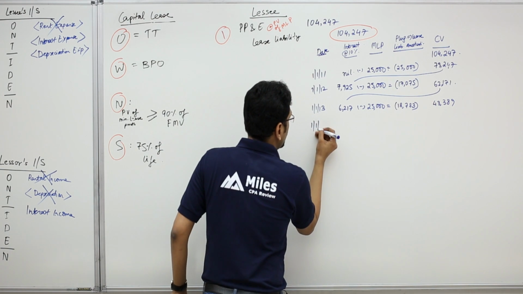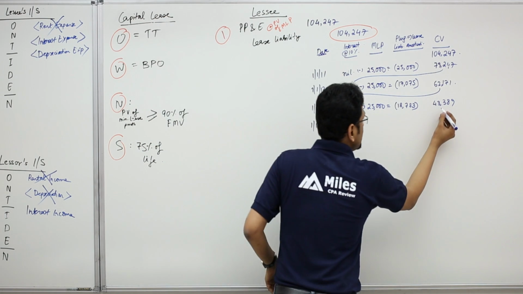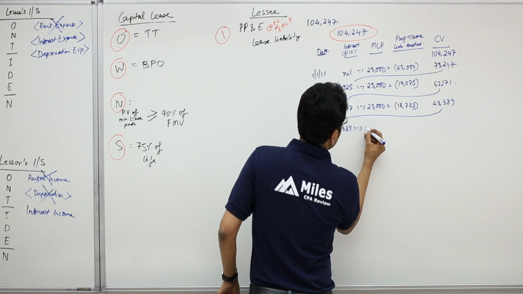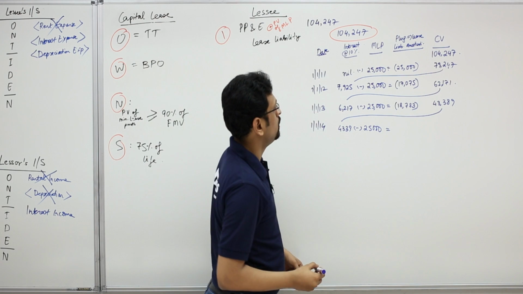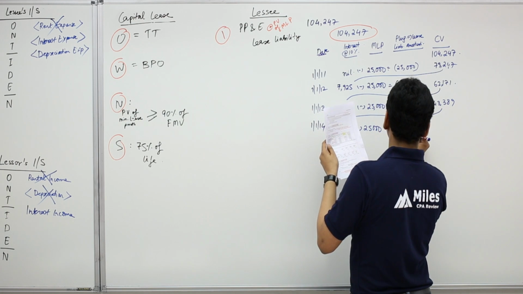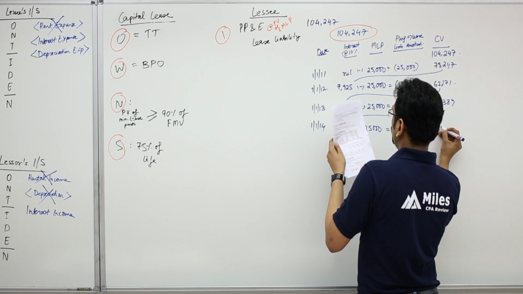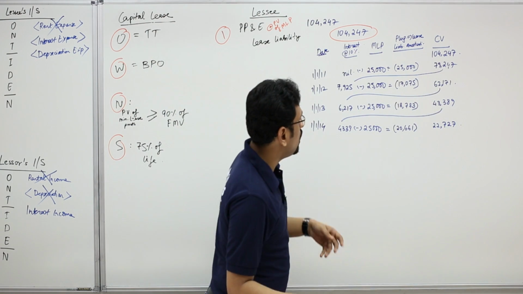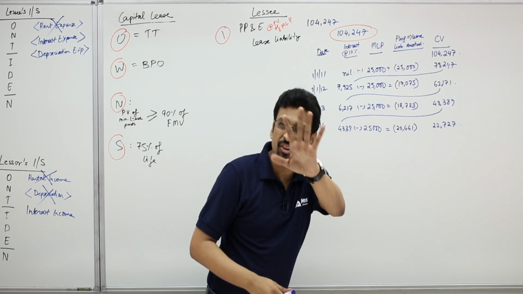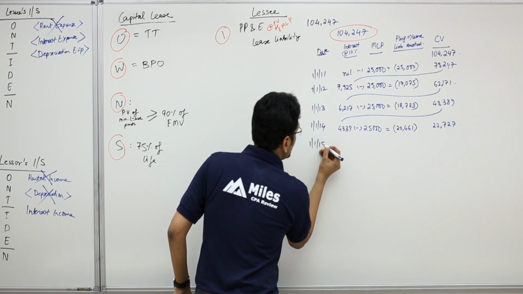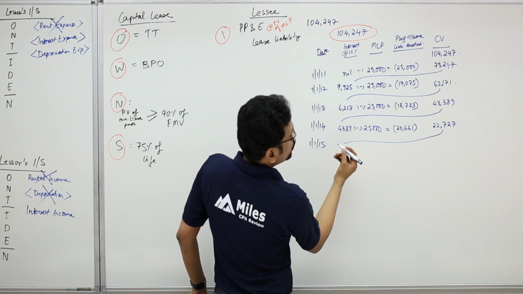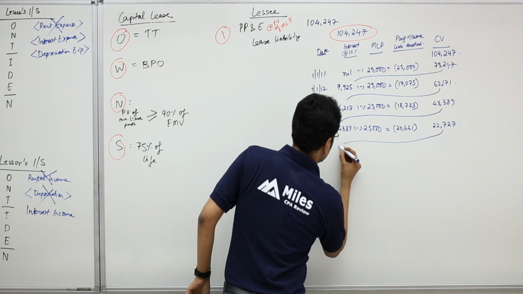Again, the story goes on till you get to the end of the lease. So 10% of this, 4,338, so this will be 4,339. Payment is $25,000. The lease liability amortization gives you 20,661. The new carrying value is 22,727. So now the lessee has made payment 1, payment 2, payment 3, payment 4. The last payment, the 5th payment, is coming up on 1st Jan 2015. 10% of this gets us to 2,273. I'm right. Good at math.